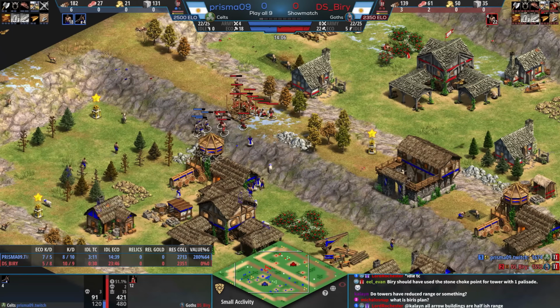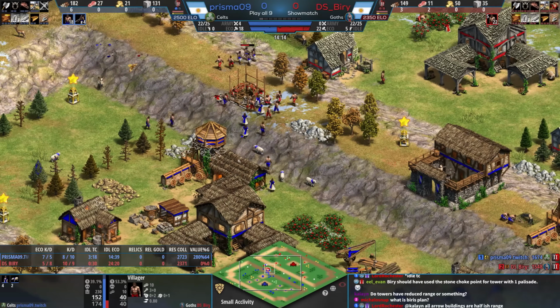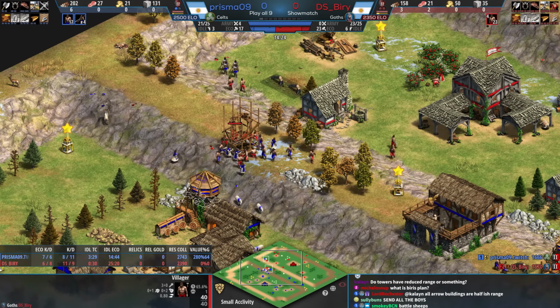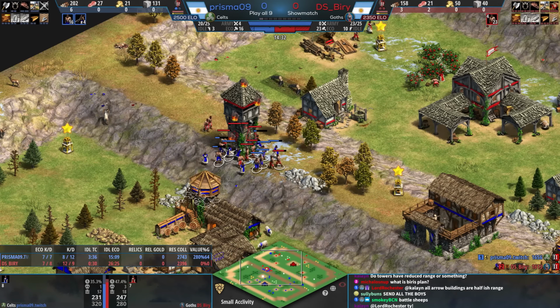Yes, but he's got amazing army. He's bringing the sheep as well. Not sure about that one, Prisma. And he's going to try and do the same thing he did before and just rush down this tower. Just feels like this middle position is just so important. So Biry's going to have to build the tower, repair the tower, garrison the tower.